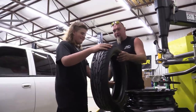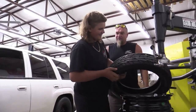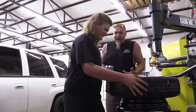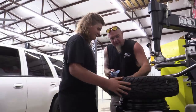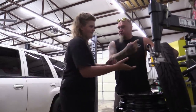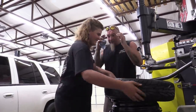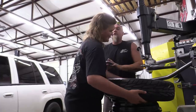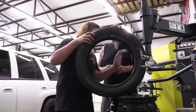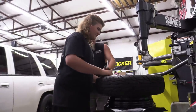Okay, so how are you going to put it on there? Just like that? Just backwards from everything that I just told you. Do you know why it's backwards? Think about it. Just don't turn it around just because I'm telling you it's backwards. Now this is going to go up this way. And it's going to put the tread like this, which would be pointing the car that way, correct? Now do you get it though? I don't want you to do it just because I'm telling you that. I want you to understand. I just didn't know which way the wheel was going to face upward. Okay, that is correct.